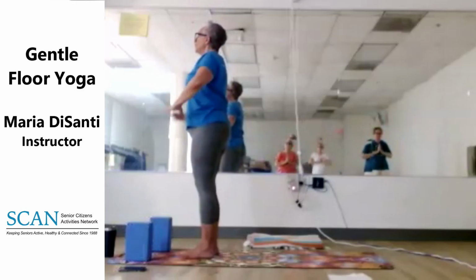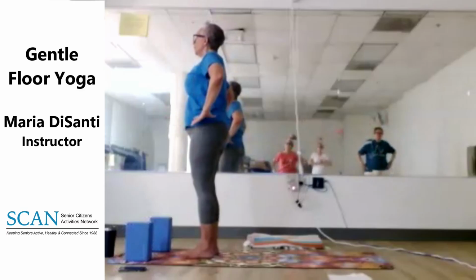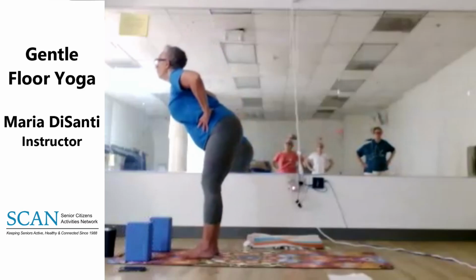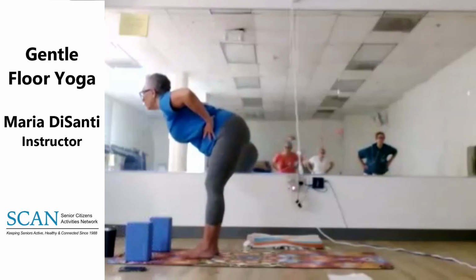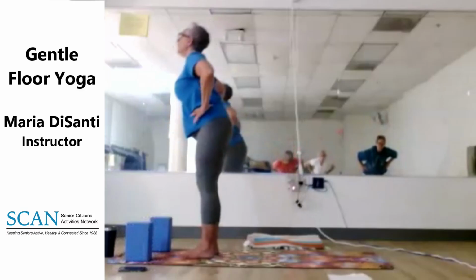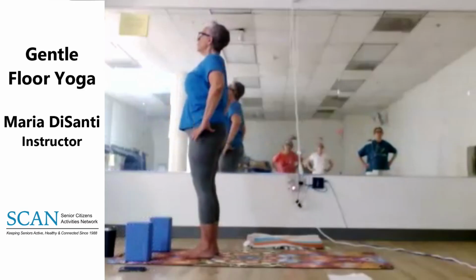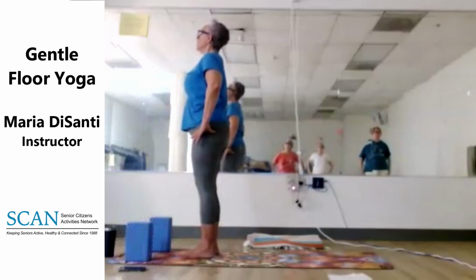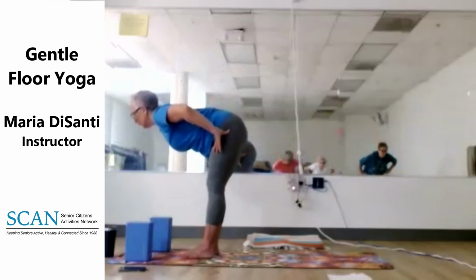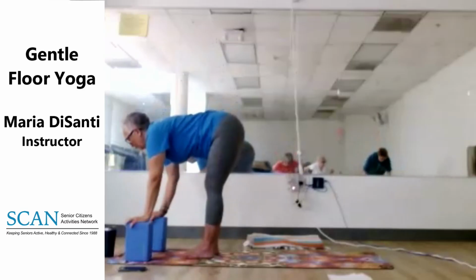Then release your hands to the waist, to your waist. Start with the waist. And then lead with your heart, folding from the hip crease rather than the waist. So we keep the waist neutral. Rise back up. Slide your hands down to your hips. And then fold from the hip crease. Lead with your heart. Then bring your hands down to those blocks.